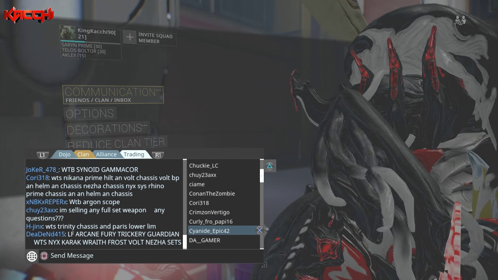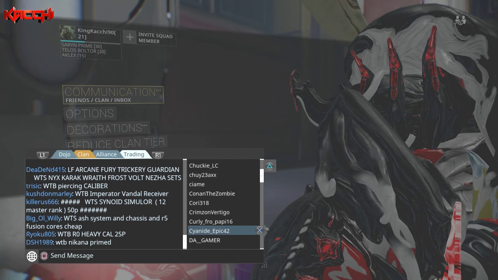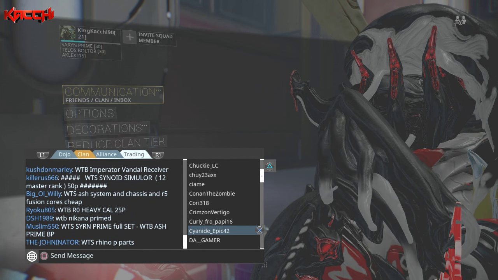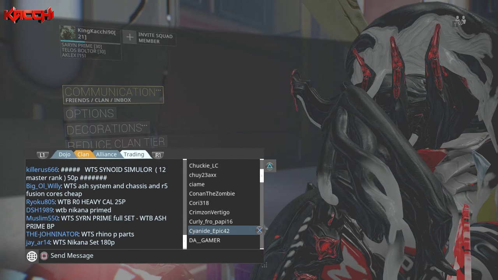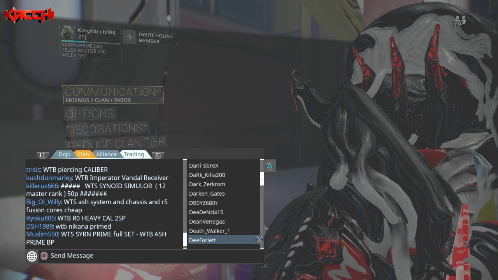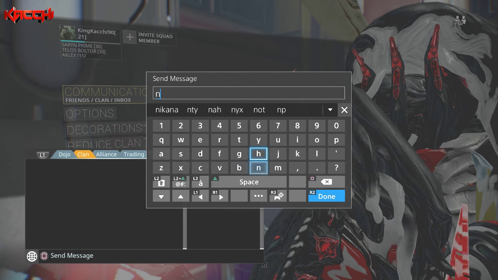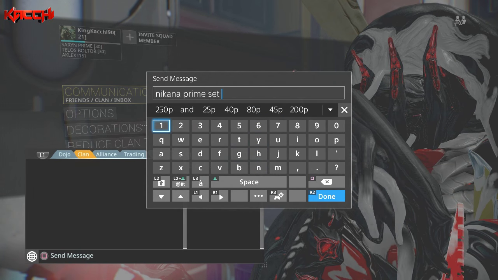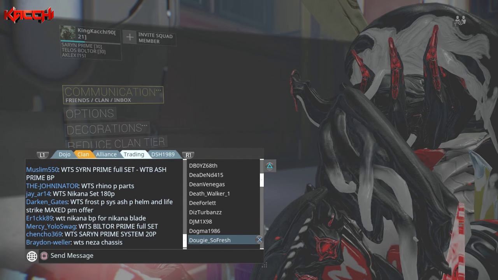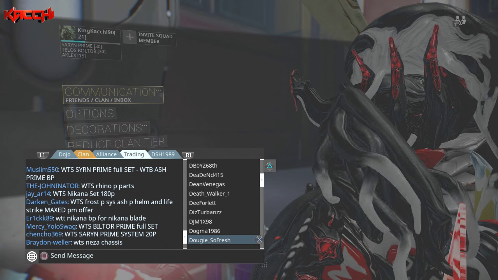So, obviously, I'm not getting any responses for the Berserker. So, you know, fine. Want to buy Nikana Prime, for the sake of this. Let me see how much he wants to buy for it. Let me see. Nikana Prime, he wants to buy it.